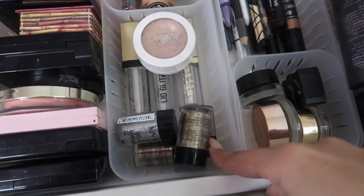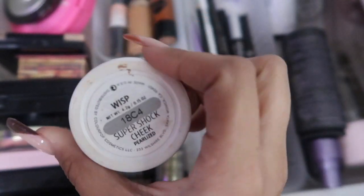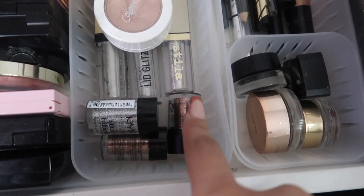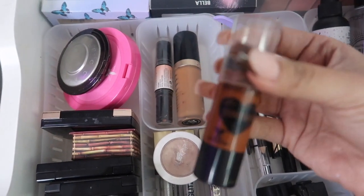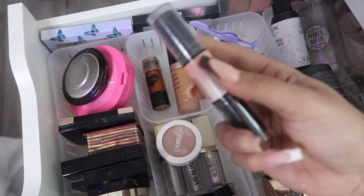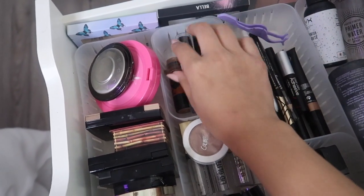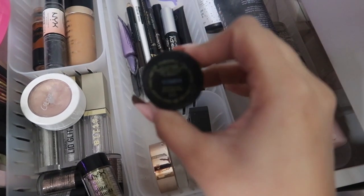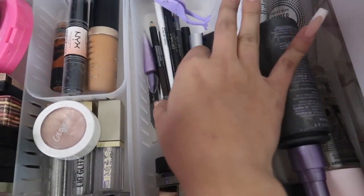Here I have my glitters — little glitter pens, a ColourPop cream highlighter, and loose glitters from NYX in gold, reddish-gold bronze, and silver. I have my top cream contours — I use all three equally: Born This Way, and then my favorite for contouring my nose is the NYX double-sided contour pen. Over here in the right corner I have some glitter eyeshadows, black gel liner, and a sharpener for all my pencils and liners.